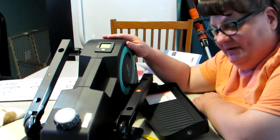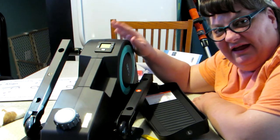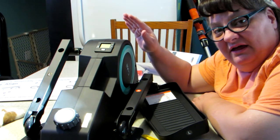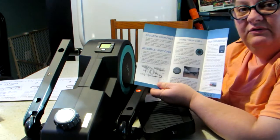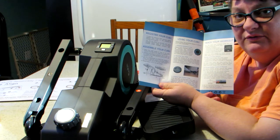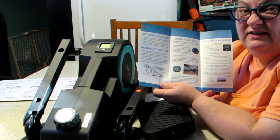This is my Cubii. I'm getting ready to assemble it, so I thought I'd show you just exactly how simple and easy it is to assemble. So let's go ahead and get started. First, you recommend, of course, reading and understanding all directions to ensure proper installation. But it really is very simple.